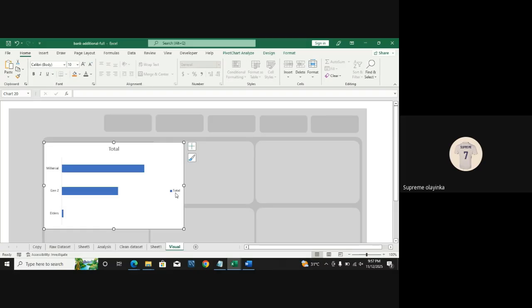Now this total, it's not communicating anything. It does not communicate the total amount of people we have here. It's just total. Total is total. So I just want to click on this box, then delete it also. I mean, see, you have a lot of breathing space for our graph now.